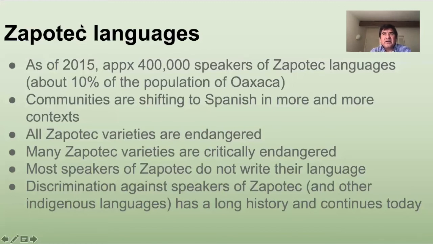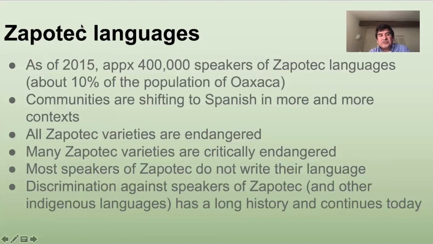At the same time, they don't want their kids to go through that if they went through that discrimination themselves. They want their kids to have better opportunities in life, right? So it is understandable, because many times I hear young people say, oh, it's my parents' fault that I don't speak the language, but I think it is more complex than that, because we need to understand under what circumstances that person did not want to teach their kids their language.